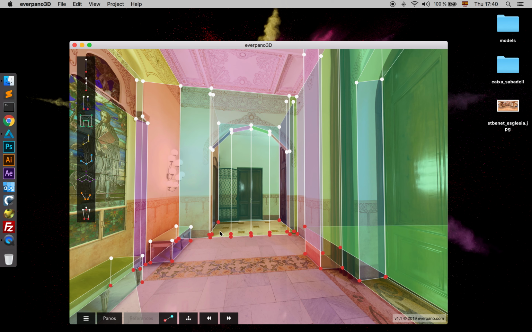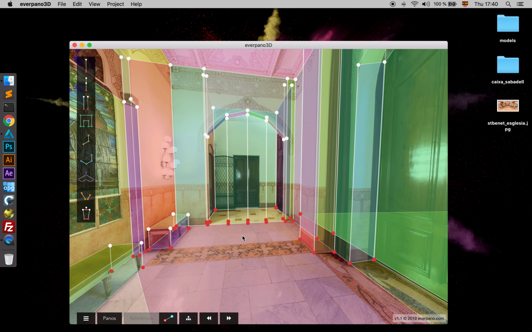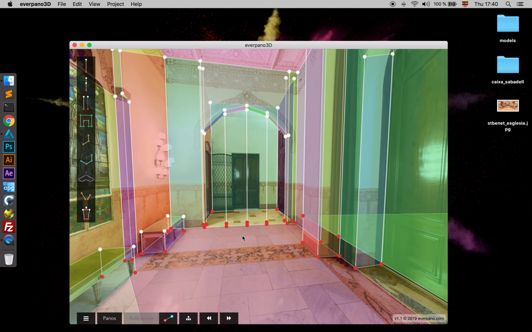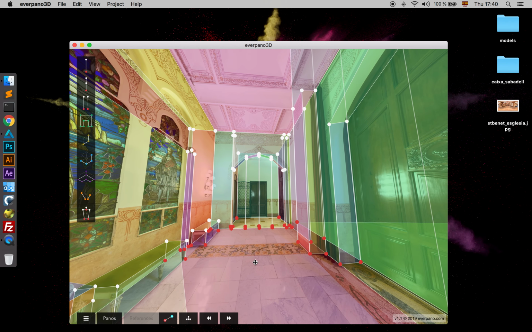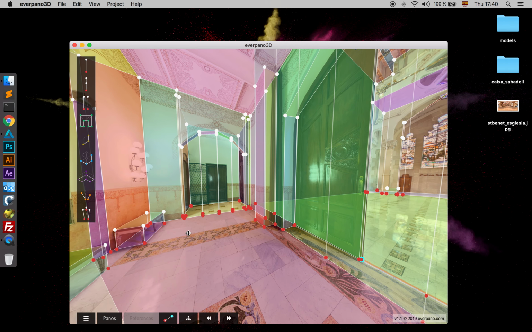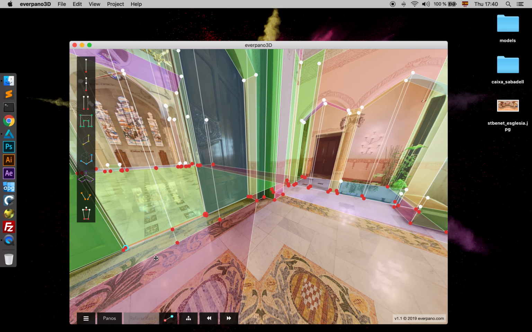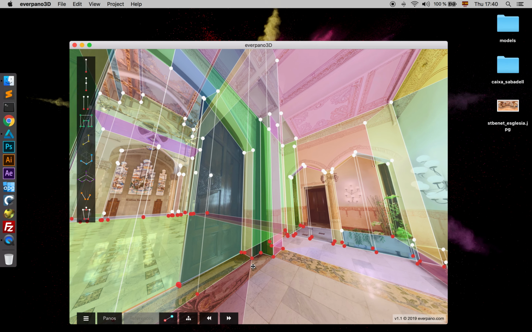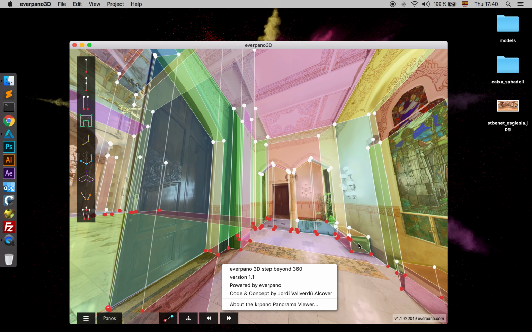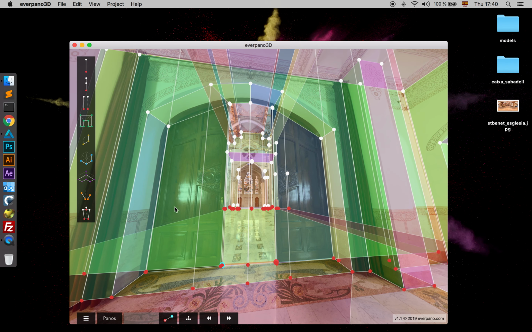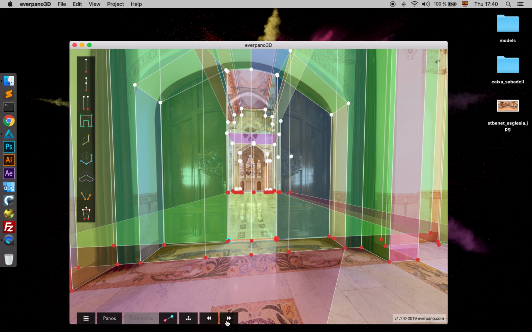My recommendation is that every situation has different ways to proceed, but normally what is important is to first analyze the geometry of the space, and then I would recommend to start from the big to the little. And as I always say, try to make it as simple as possible in order to make it easier.